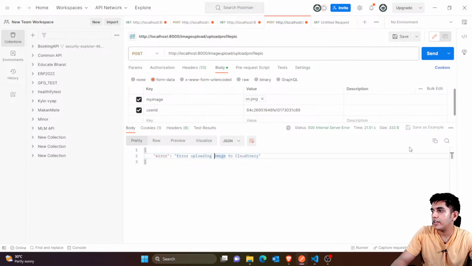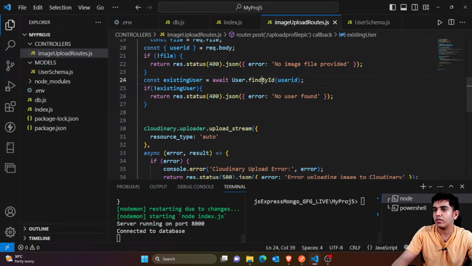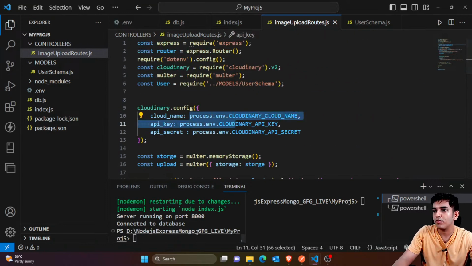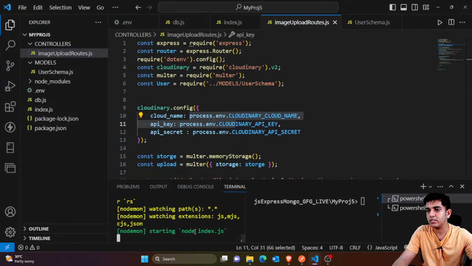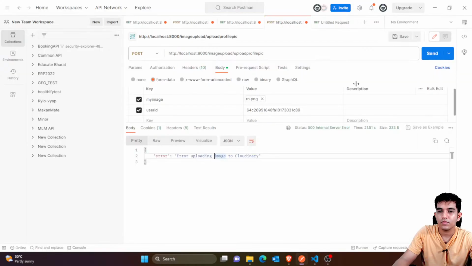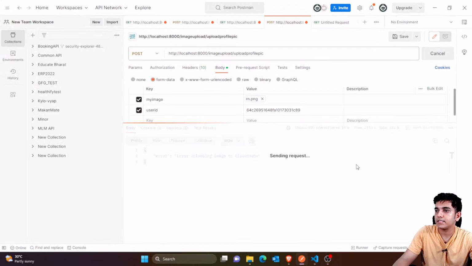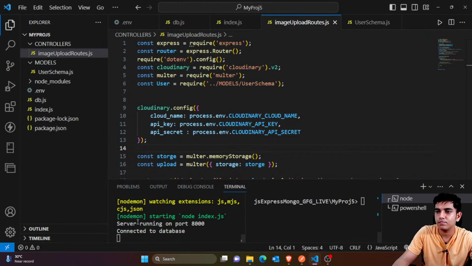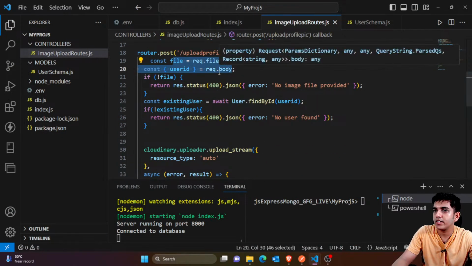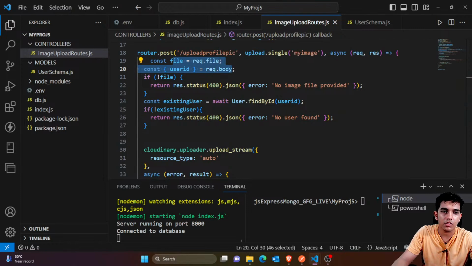All right, it's again taking time. I would just do one thing. First of all, let me close this. I think it's not able to get the env files, that's why. So let me start this again. I think now this would work. If I click send, first of all, let's debug this.